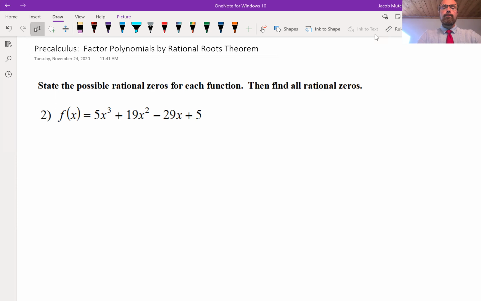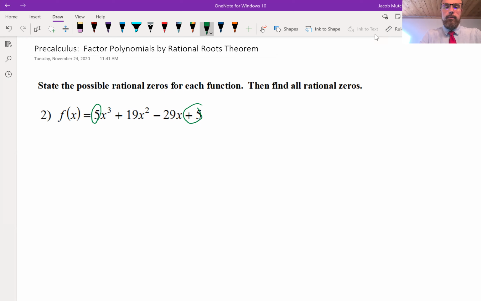What the rational root theorem says is that if there is a rational root for a function, then its possible rational roots will be given as a combination of factors of the constant number, which in this case is plus 5, over possible factors of the leading coefficient, which also happens to be 5. So what I want to do first is list out the possible rational factors, and then test them using polynomial synthetic division.